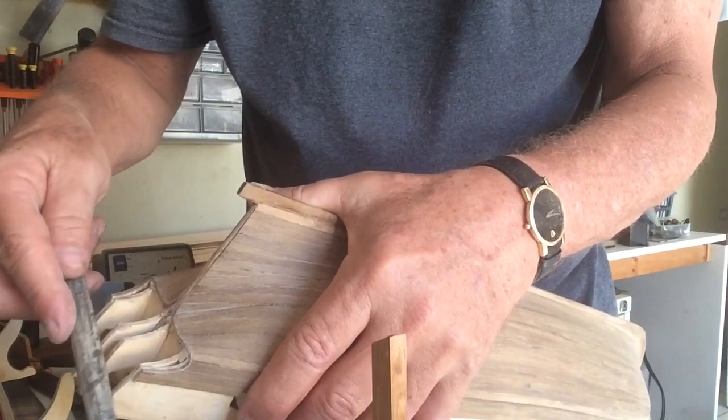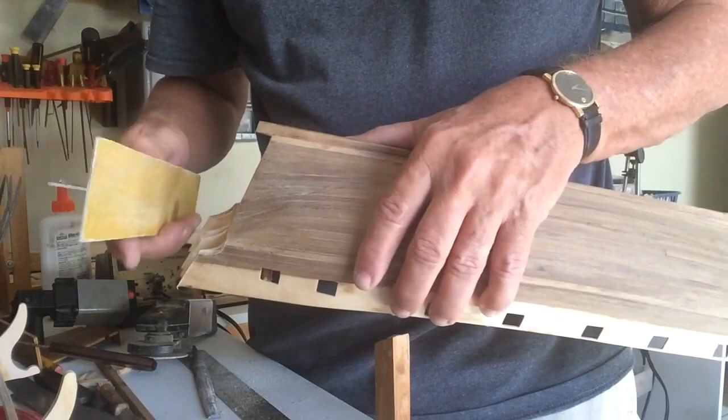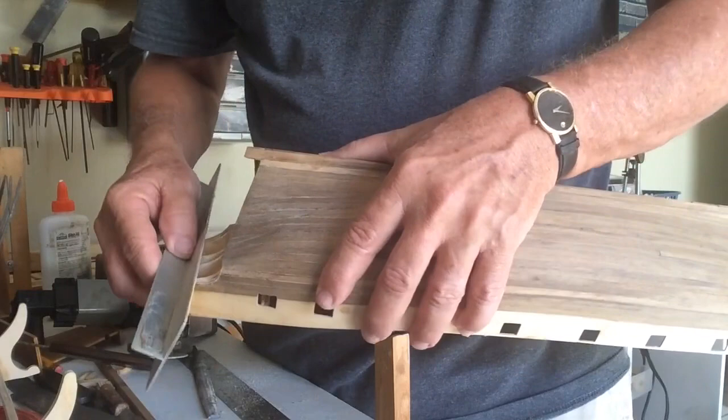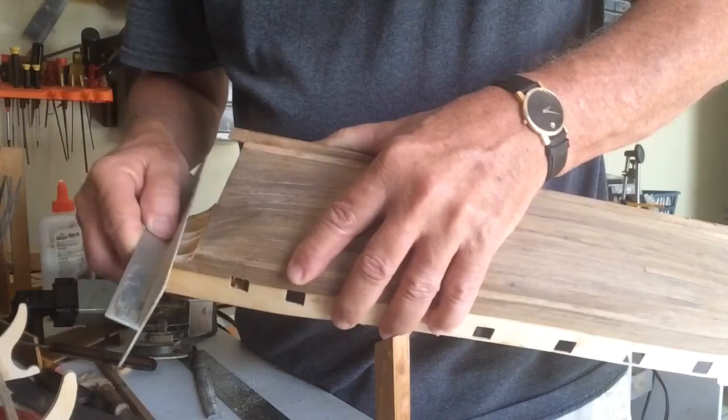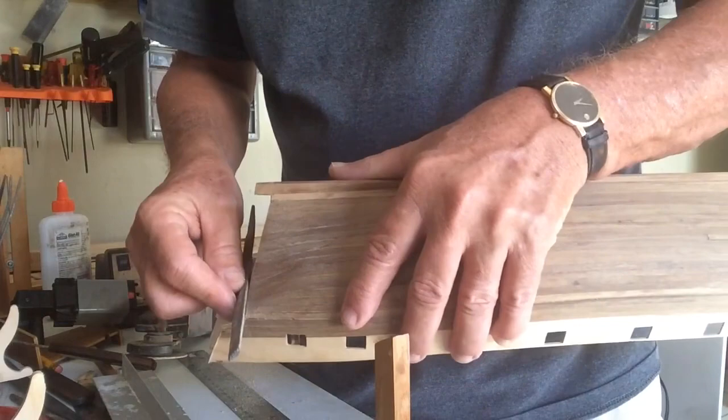I was also surprised to see that this was not very straight, so I'm going to sand this down as well. You may use the power sander, but be very careful — I used it to take some of it down, but at the end of the day you want to really do it by hand. That's pretty cool now, and the same for this. That's perfect.